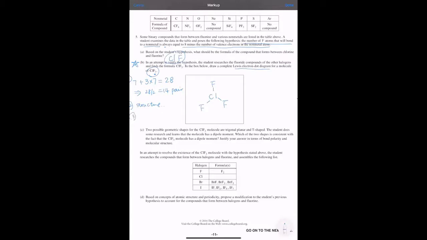And so the third step is to have the single bonds first, and then arrange the rest of the electrons. In this case, in order to satisfy the octet rule, each one has 8 electrons. So for fluorine, we have 8. So you need one single bond and then 3 electron pairs. Similarly, we repeat this for each of the fluorine.